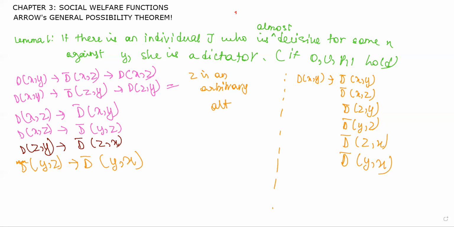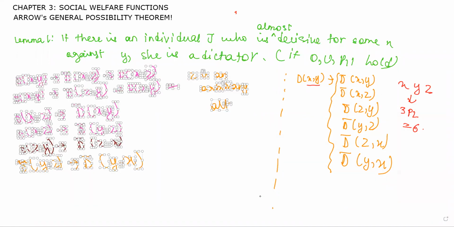So note here, right? What did we do? From here, we come to here. This is the succinct result. What does this tell you here? It tells you that this individual who was almost decisive for x against y is fully decisive for any pair among x, y, and z, any ordering of the pairs, right? So among x, y, and z, you can obviously order it how many? 3P2 ways, which is 6, right? So we started from this and we said that if there's a triple containing x, y, and some other element z, this individual is fully decisive for any pair, right? I hope you see where we are going from this.